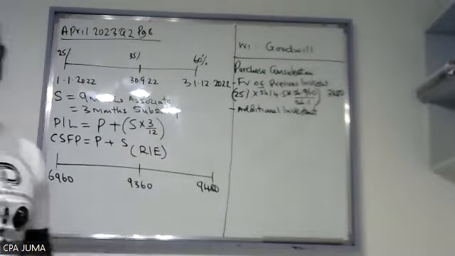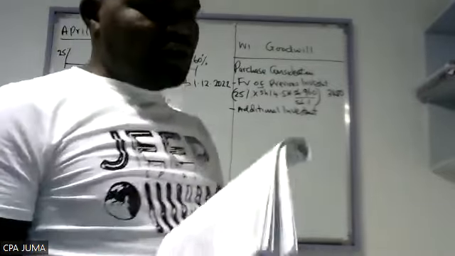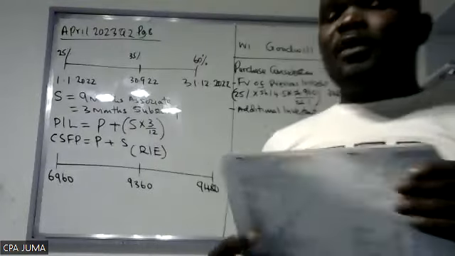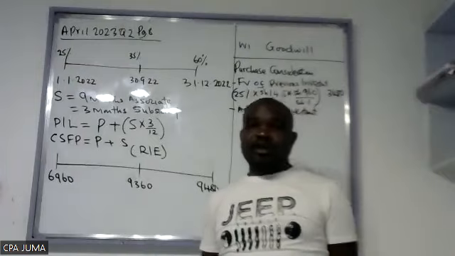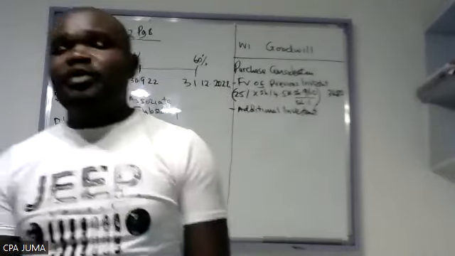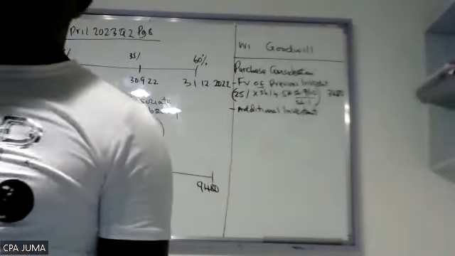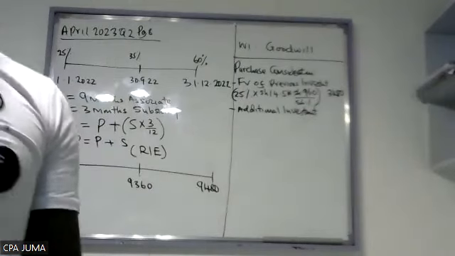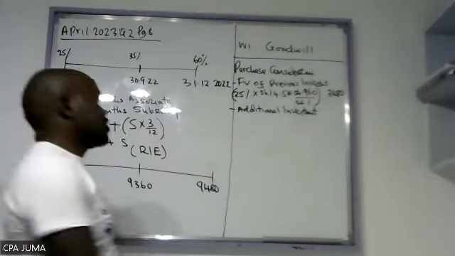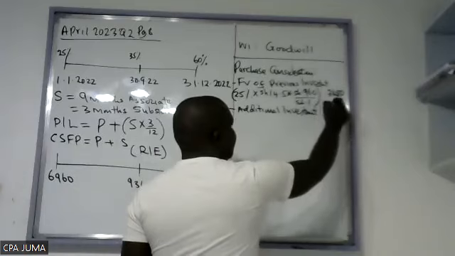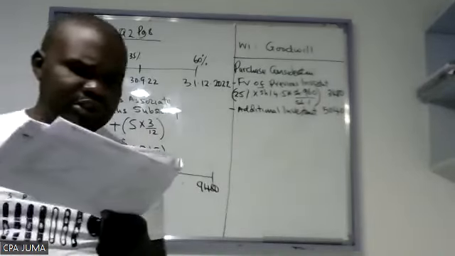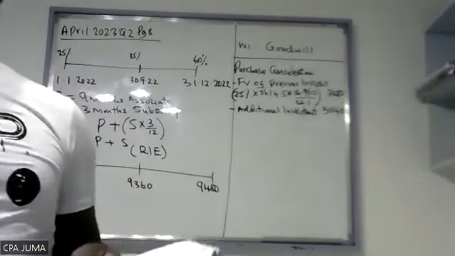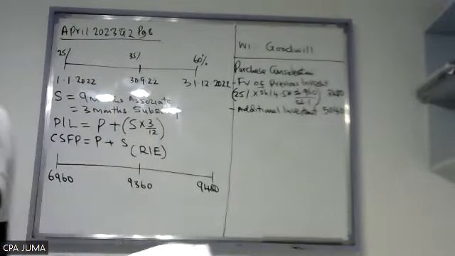Check note 3. I want you to tell me how much. Refer to note 3, then you tell me the figure. How much did they top up when they acquired the 35? How much did they top up? The top up. Vera, 50-40, correct. 50-40. Then read note number 6.